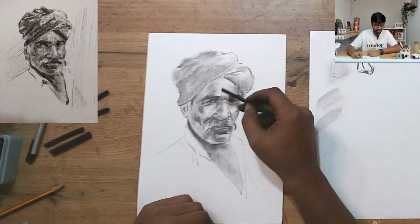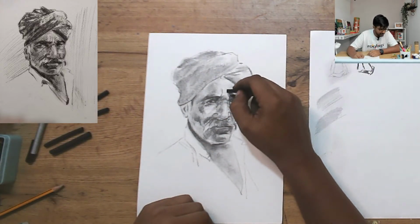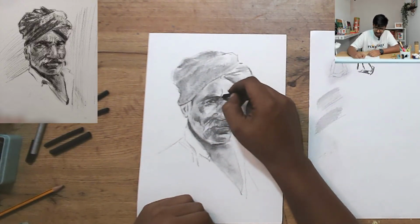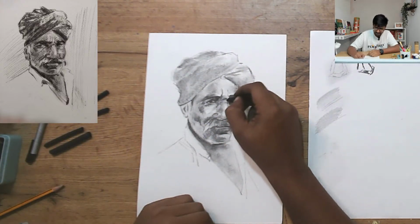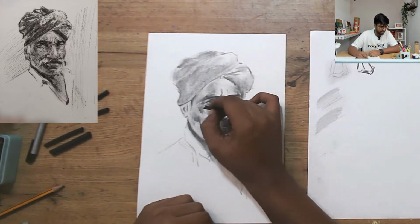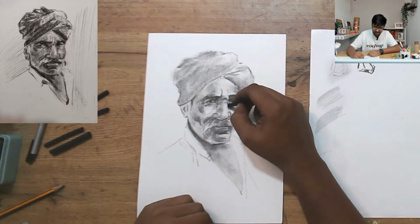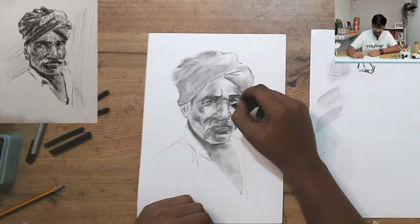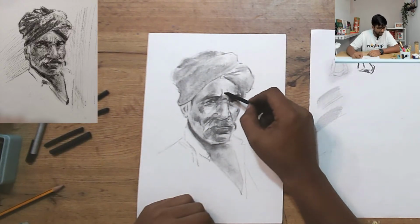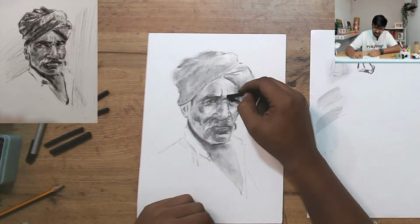Now we can finish it off. We can add the darkest parts that are there. We can add even the wrinkles on the face. Even when we add the wrinkles over here, we want to keep it to a minimum. We don't want to add too much, and we don't want to add too little. So when you squint your eyes and look at the reference image, you want to see what wrinkles are visible and what aren't. The reason you squint your eyes and look at your subject is that whatever unnecessary information is there that we do not need for our drawing, all of that just gets blended away.